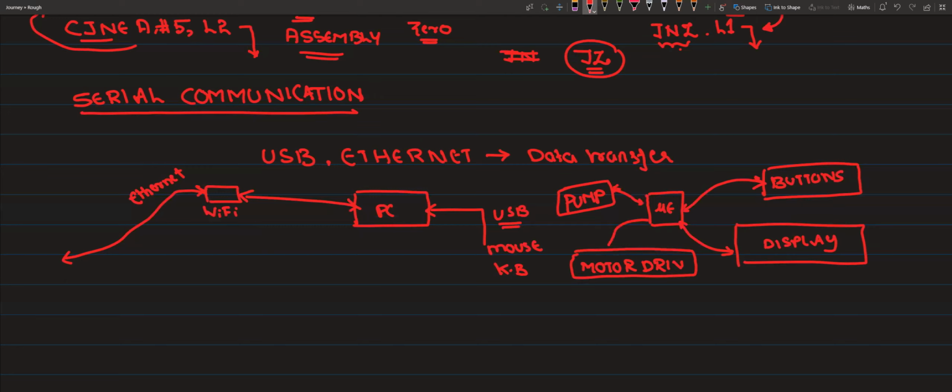So for that purpose, we have a communication protocol. So it is something like the language of the microcontroller to talk to another peripheral or device.